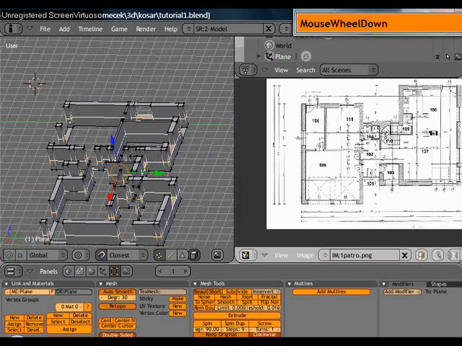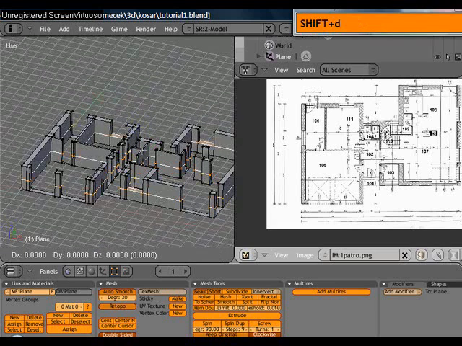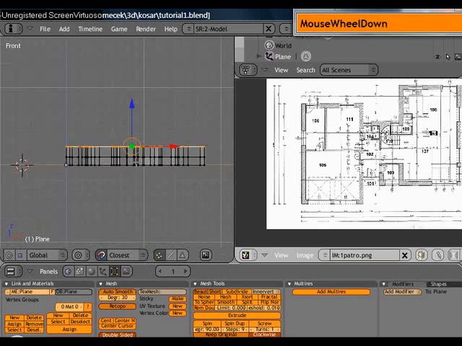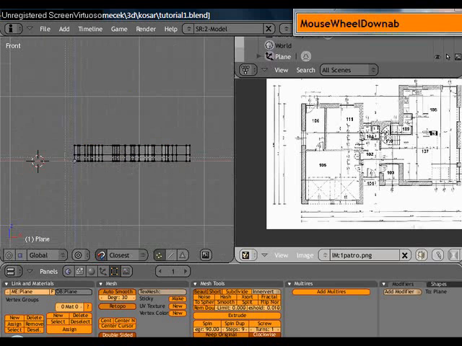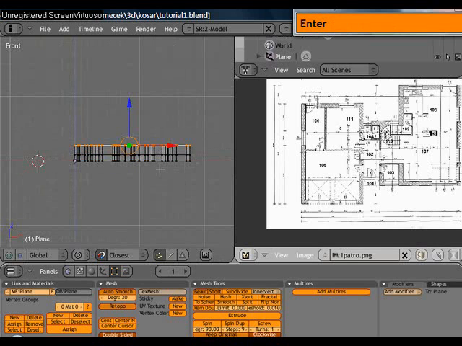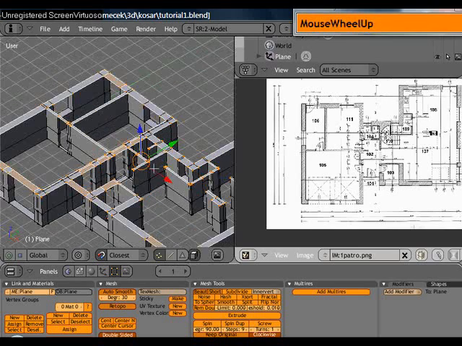So what I will do is I will do Shift D to duplicate them, and I'll press Z 1.4 to move them up, and I will do the same with the doors. So the doors are beginning down here. Shift D, Z 2.4. I go 2.4 because I have 1 meter to apron and another 1.4 up. So now everything is closed.